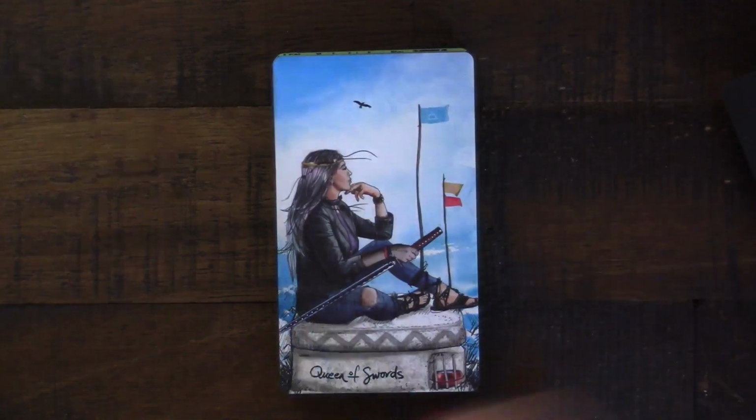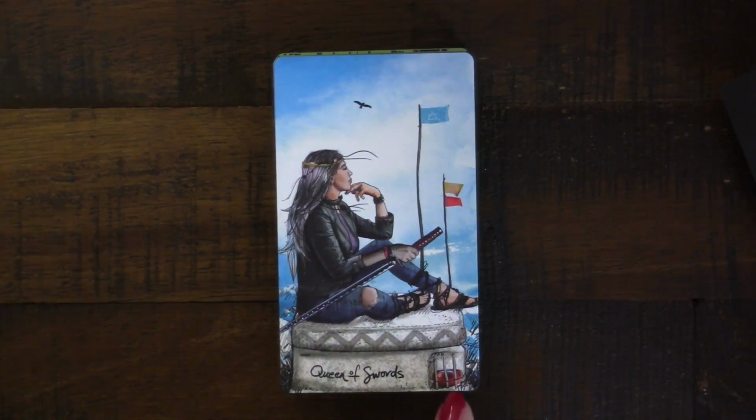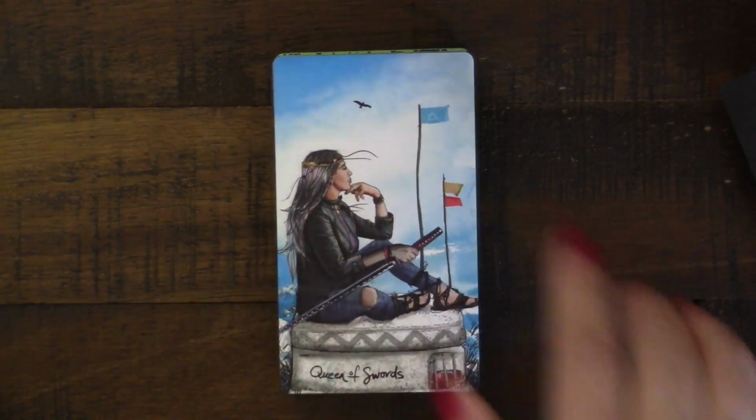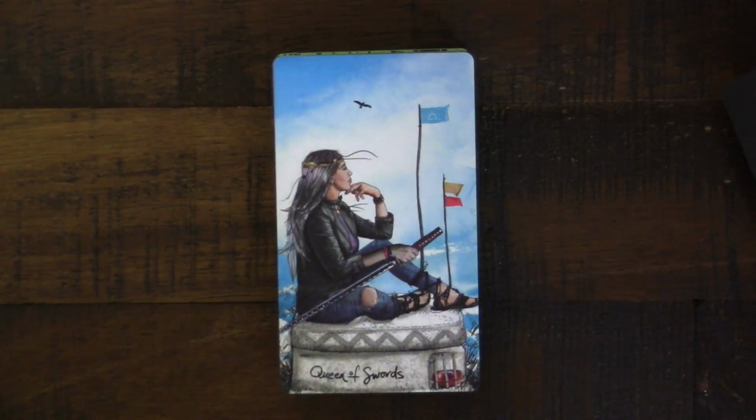Queen of Swords. I don't know what she's sitting on here, because there's something going on underneath as well. I need to see what it says here. Let's just peek, because the Queen of Swords, she's my girl. But I do love, she's got whiter hair. I do love her posture, it has that thinker pose to it. She's got sword in hand. So I actually quite like this. I love the queens, most of these queens. I think all of them, but I don't want to say that until I go through them one more time. Let me pull up here.